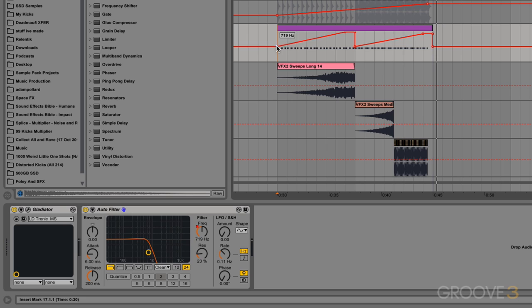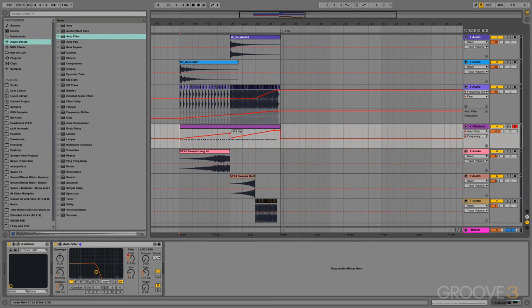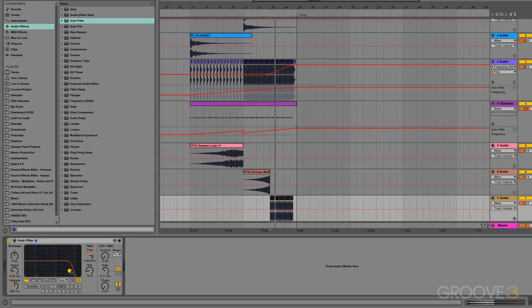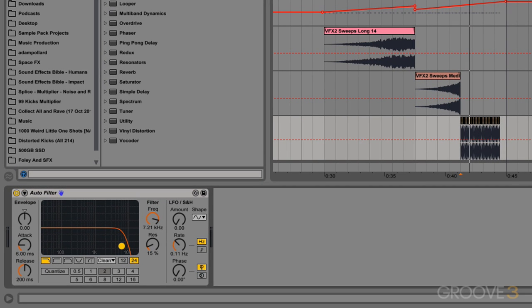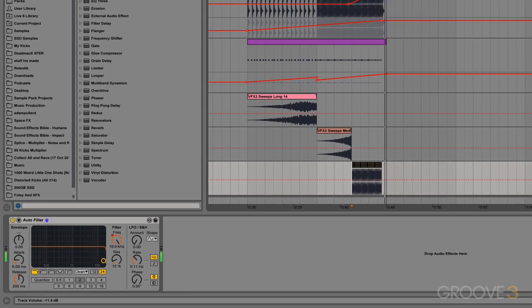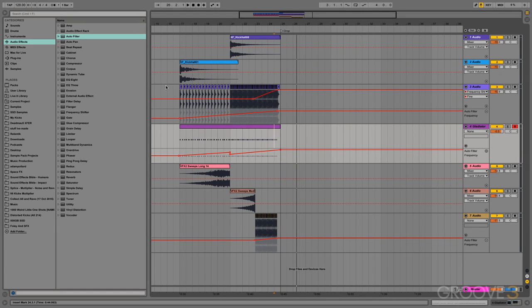So it's going to open up and then drop down a touch and then open up all the way. And then a similar sweep for these hi-hats as well. So we still have it pretty thick, and then it's going to open up all the way. Let's give it a listen. I think it'll sound pretty cool.